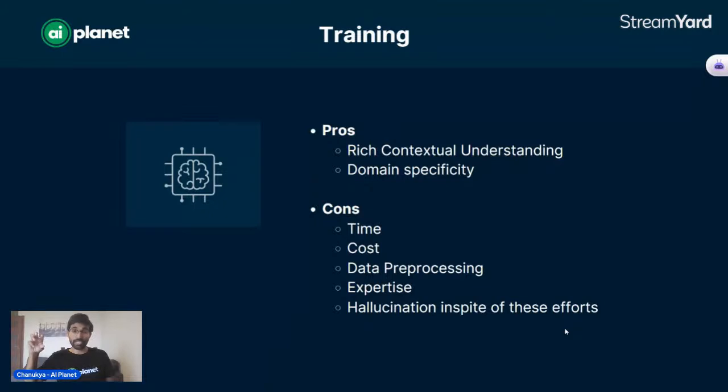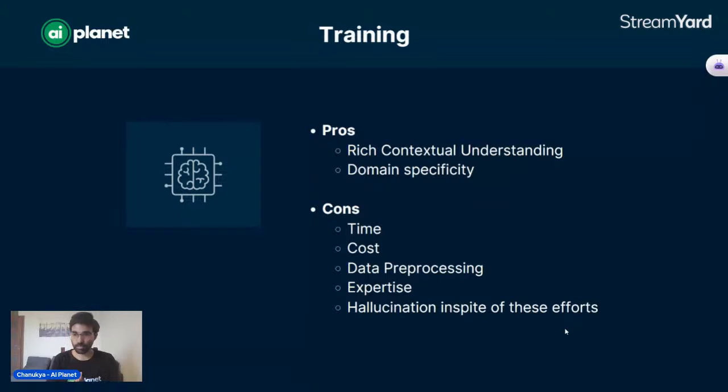Provided it has information of your class 10 textbook, then probably it would have had contextual understanding. But if its training data excluded your class 10 standard, then probably it wouldn't have a rich contextual understanding of your data, right?